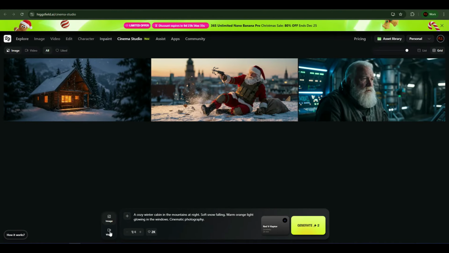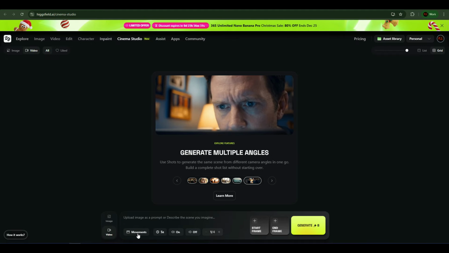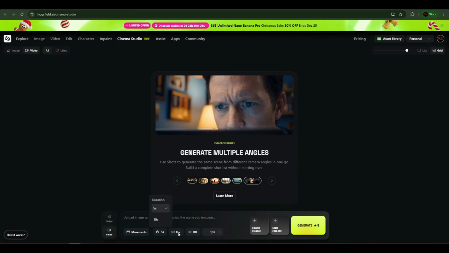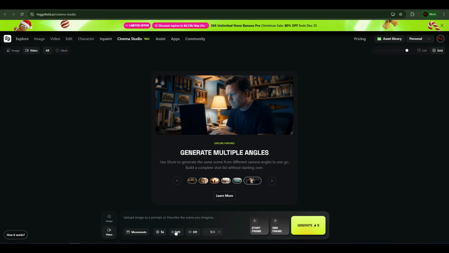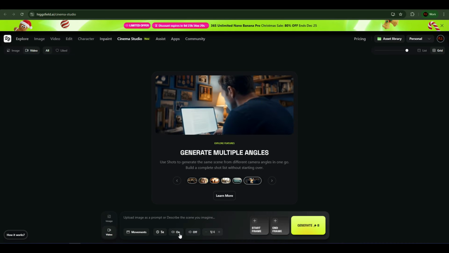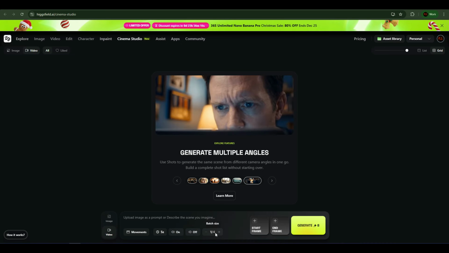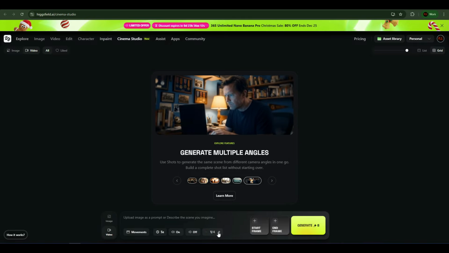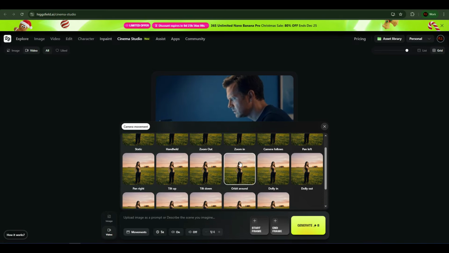But what if you want to generate a full video instead of an image? With Higgsfield, you can create cinematic AI videos directly in your browser and customize them easily. You can set the clip length to 5 or 10 seconds, choose whether the camera moves, turn slow motion on or off, and even generate multiple clips at once. It really feels like using real filmmaking tools, but powered by AI.